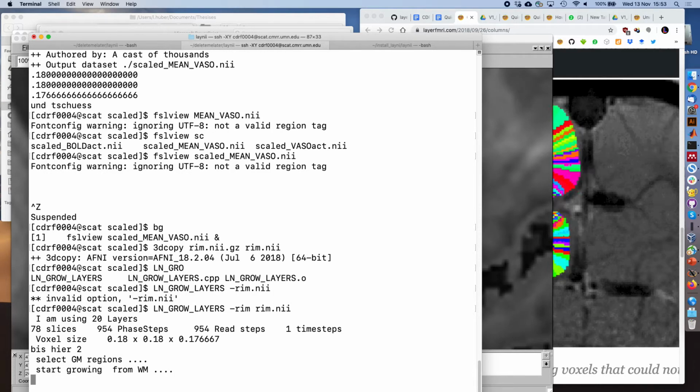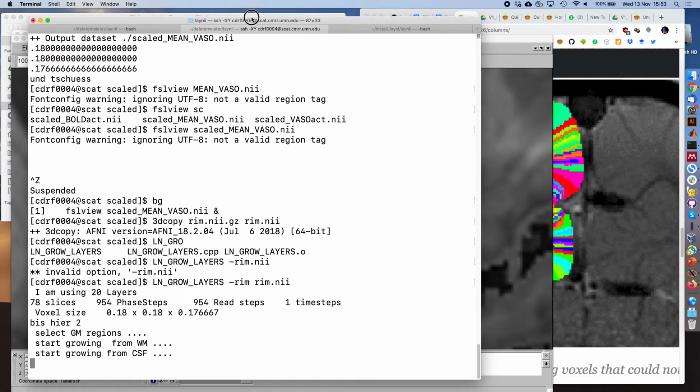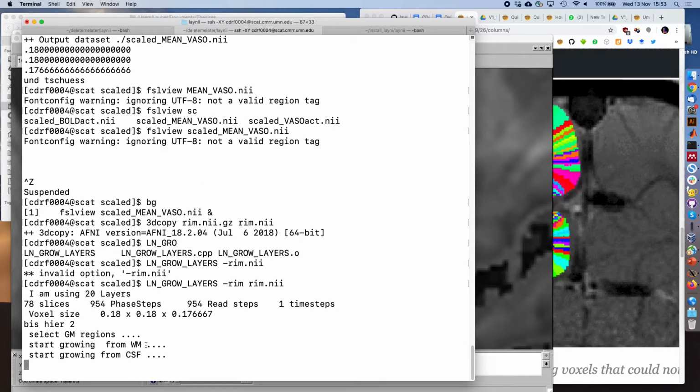And these are now many voxels. These are 1,000 times 1,000 times 100, a lot of voxels, so it takes a bit longer to do all this growing. And because it's a 3D thing, it really goes through every individual voxel in this entire matrix. And for most of them, it just fails to do anything because there's no borderline. And it does it twice for consistency, from white matter and for CSF. And it should be there in a second.